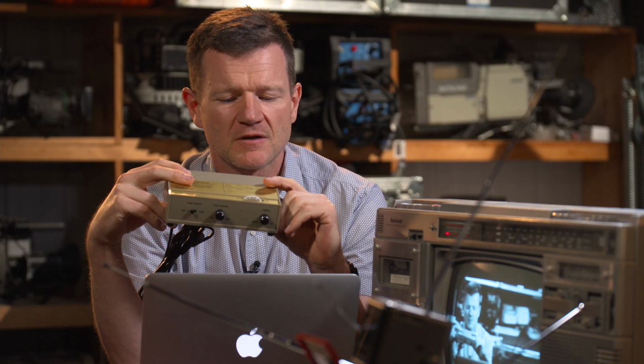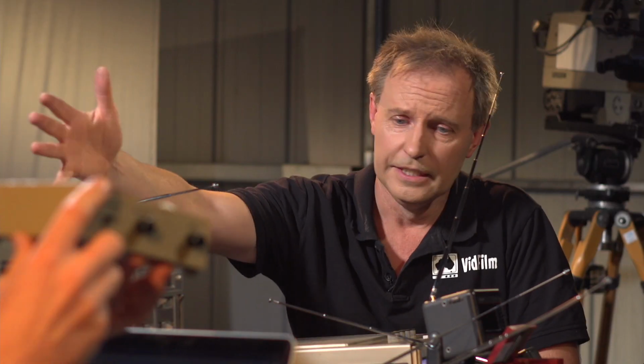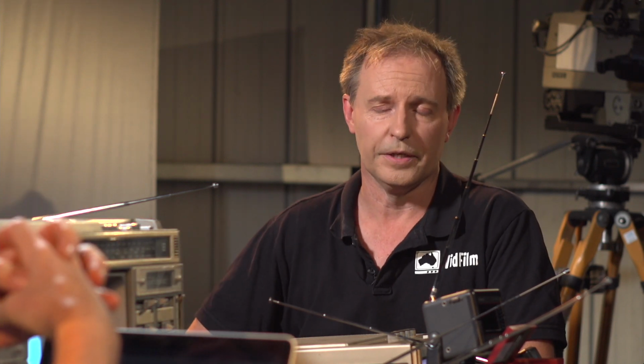Now this box here is a converter, so that would take UHF and down convert it to VHF. So if you had an older TV, let's say one of these, like this clock radio here, you could down convert UHF to a VHF channel that you could tune into. We only really had one for many years, and then Channel 31 appeared, and as I was saying, some of the fringe areas had repeater transmitters and used UHF. So it had its uses, but not a lot of people bought them. But if you did have a UHF requirement, that's what you'd have to have to convert it.